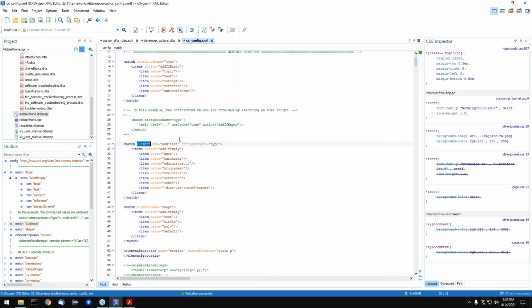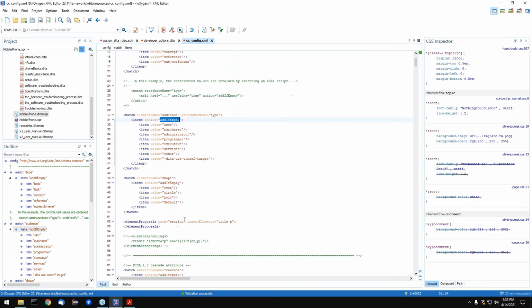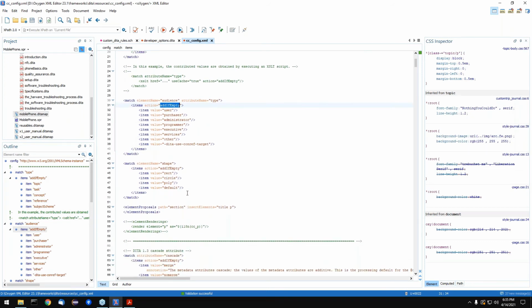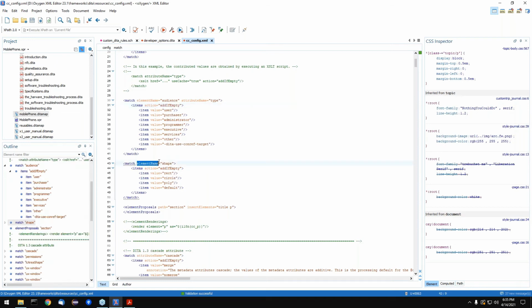So this is a more specific customization. And again, we provide a set of values only if the schema doesn't provide other values. And if we want to customize the text values for an element, then we would use this match element with the element name attribute.